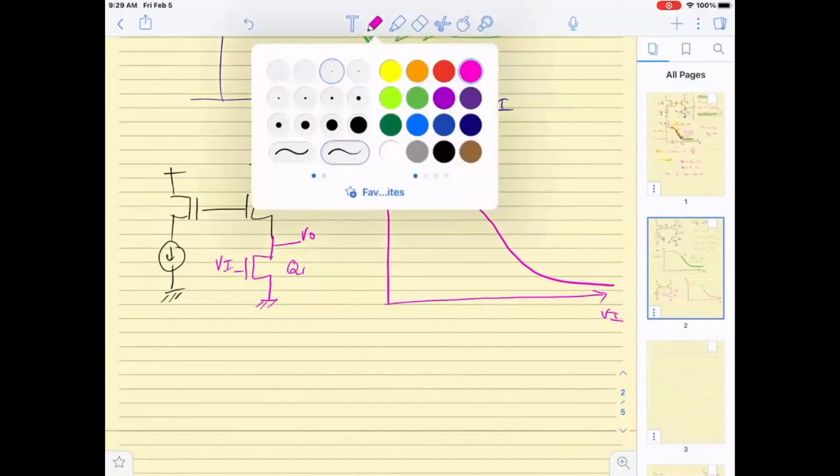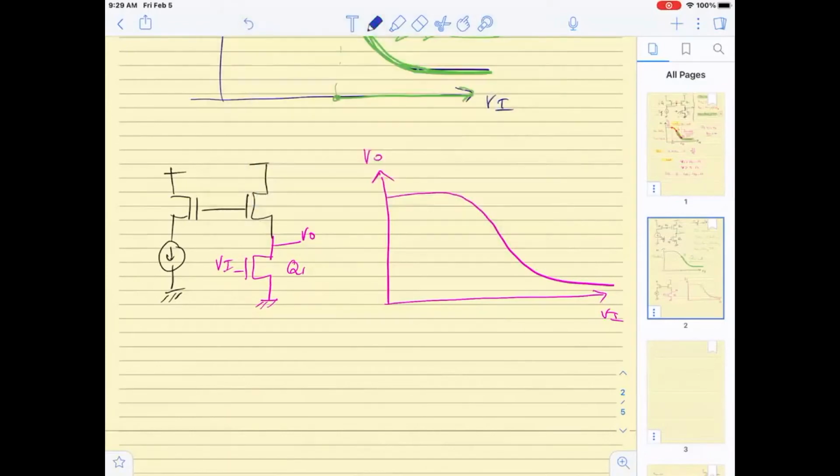I want now to divide this into regions. The first thing that I will study is that Q1 is going to be off when VGS is less than VT, but for Q1 I know that VGS is equal to Vn, right? Because it is connected from here to here. So this happens when Vn is less than VTN, and the device is what? Off. It means I cannot have any current flowing through the transistor, it will be off.